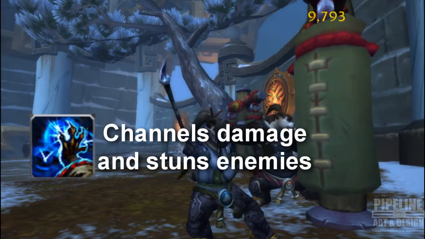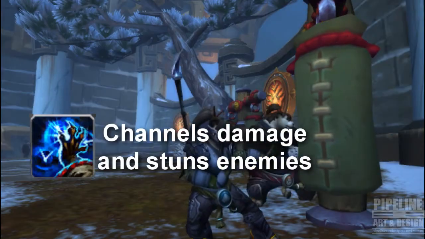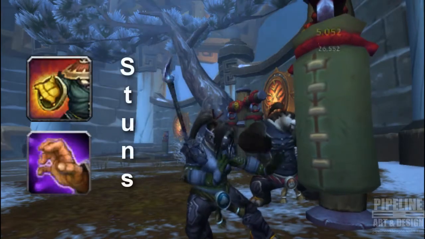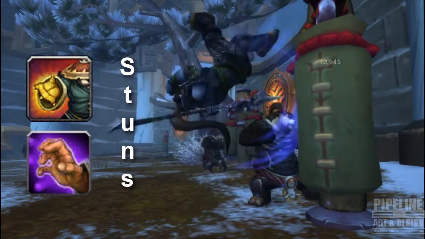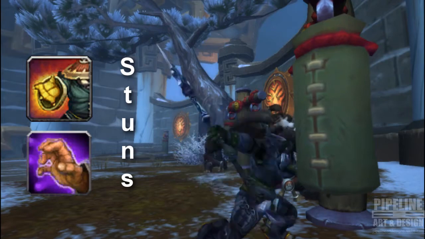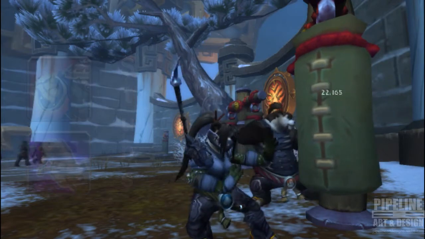And last but not least, you want to use Fist of Fury. It's a channel ability that beats the hell out of your target and also stuns them. Talking about stunning abilities, you get Quaking Palm and Paralysis that you can use off of cooldown. I suggest mostly using them in PvP or if you need to crowd control several targets in a raid dungeon.